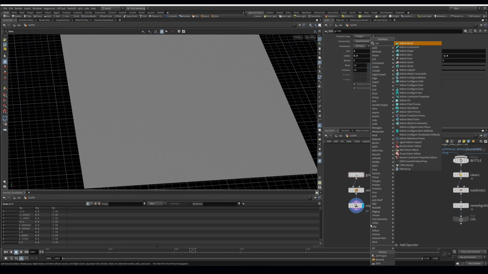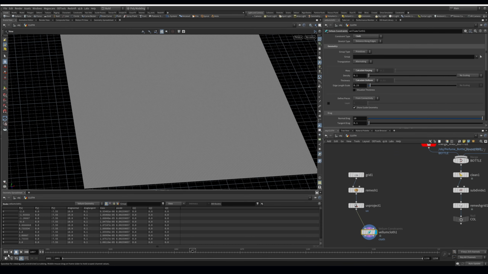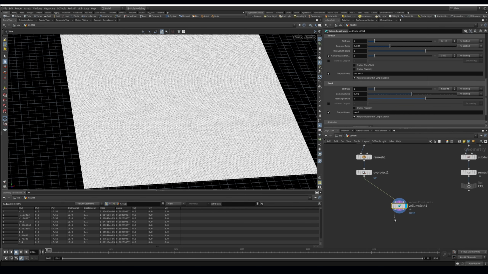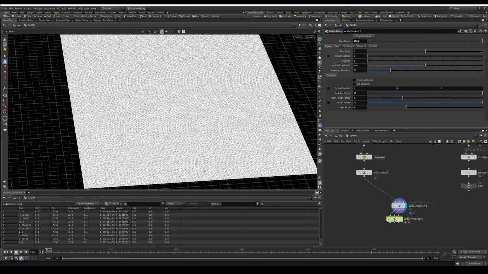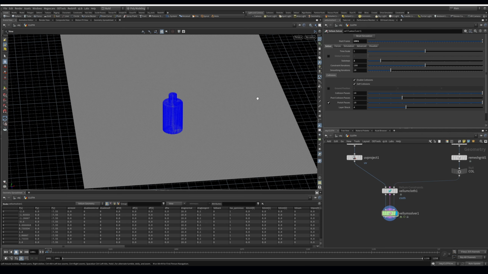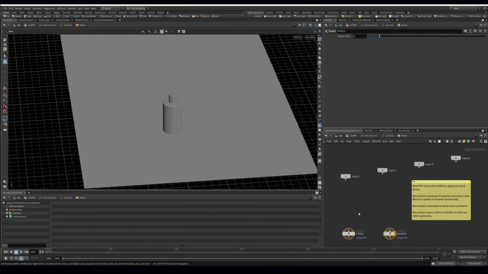We can now add a vellum cloth. And for this one, I think I'm pretty much going to leave it at standard. Let's just check. Maybe I'll lower this, but it maybe even is fine on its own. And then I'm going to add a vellum solver. So usually I go to 4 substeps, but because this is such a high res mesh, I'm just going to go with 2 for now. I'm going to turn off gravity and dive inside. I'm going to add a pop axis force.